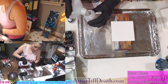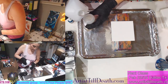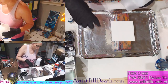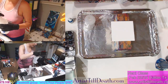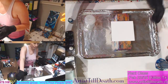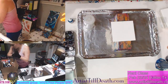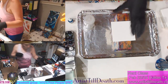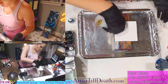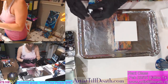So just to tell you guys how I prep my space, I have a baking sheet with aluminum foil on it, and then a brick to raise it off of the base. None of those things are flammable, so it's good. It's good stuff. I'm not going to use a blending solution because if I do, it doesn't turn out right. And I'll do a demo so you guys can see the difference.